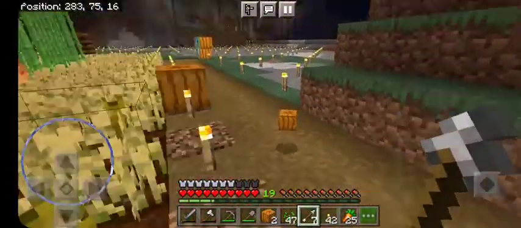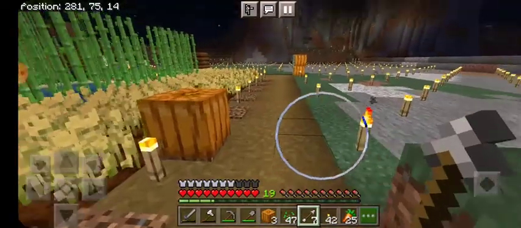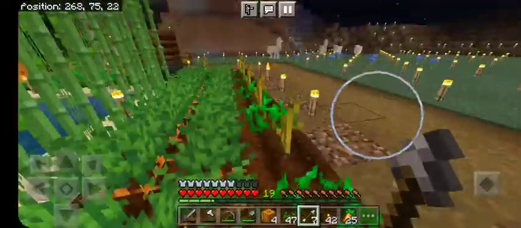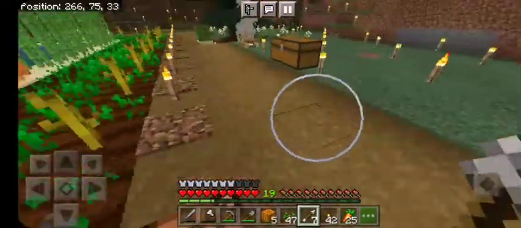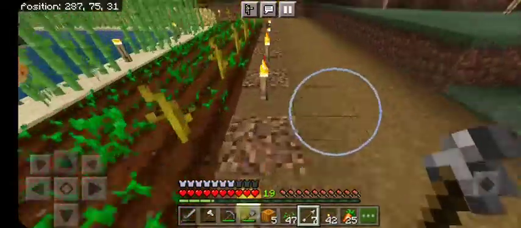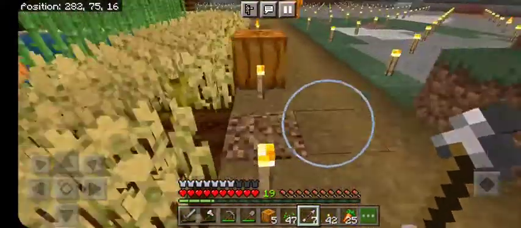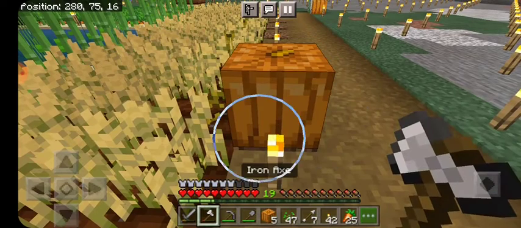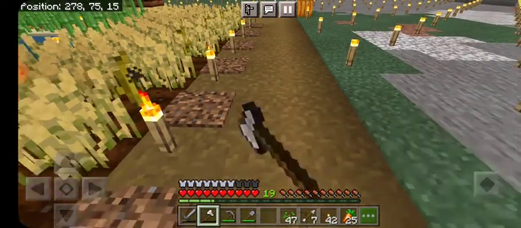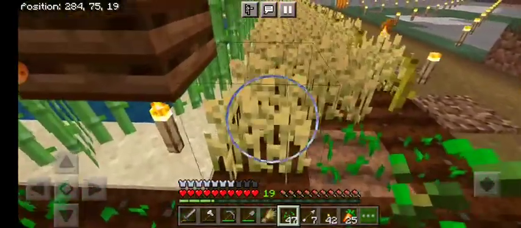What was I doing? Right. Gather the pumpkins, because they will despawn soon if I do not. And then, now that I have gathered them all, I can put them down there while I collect all of the wheat.